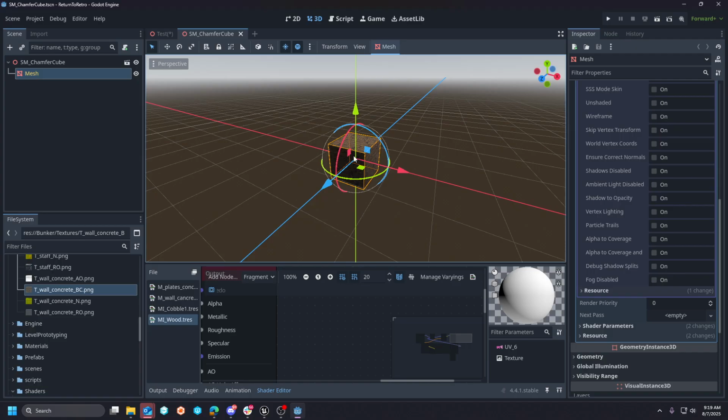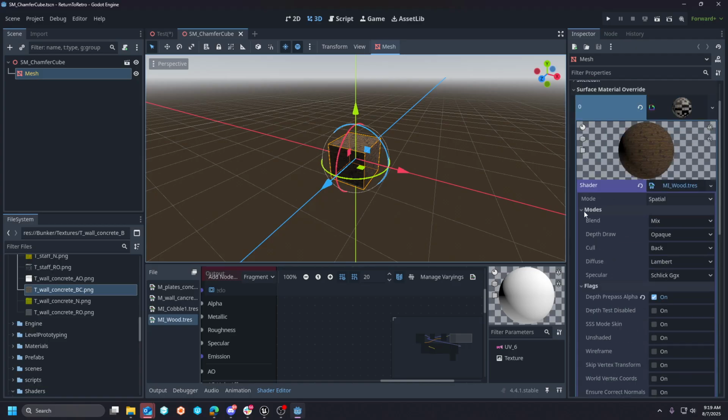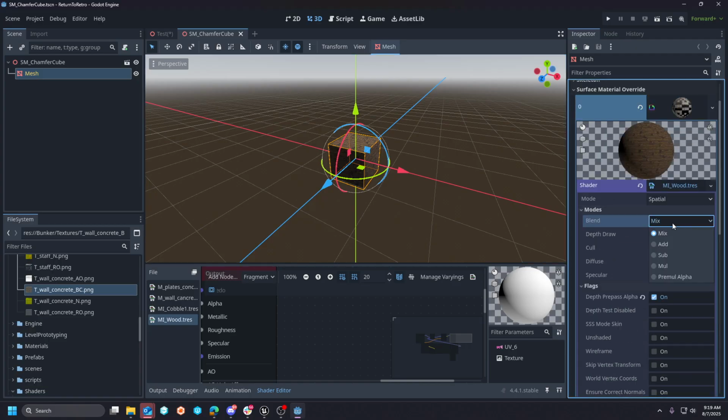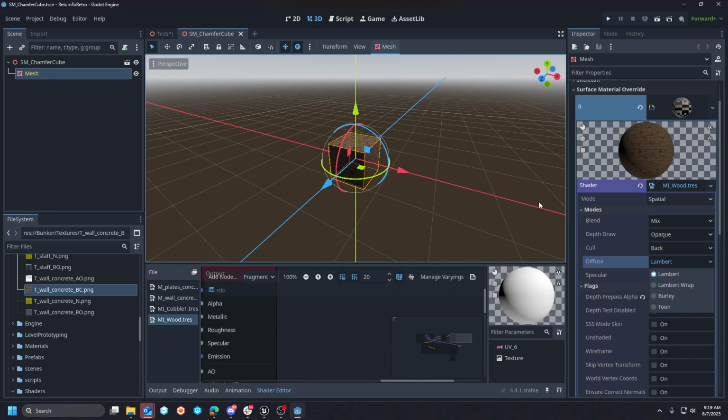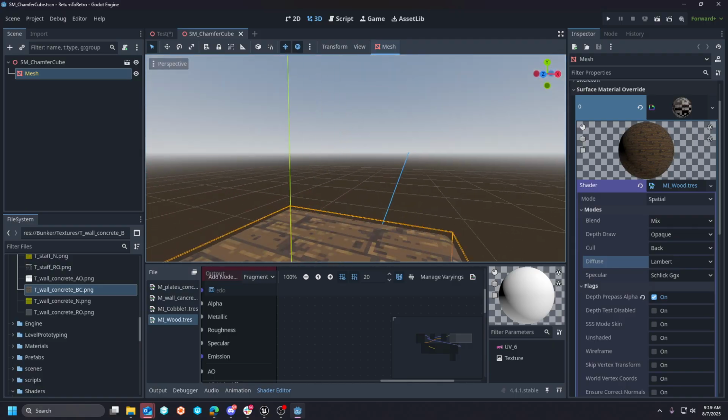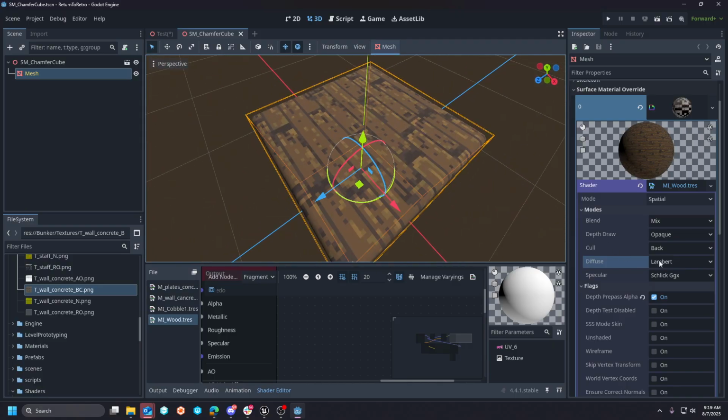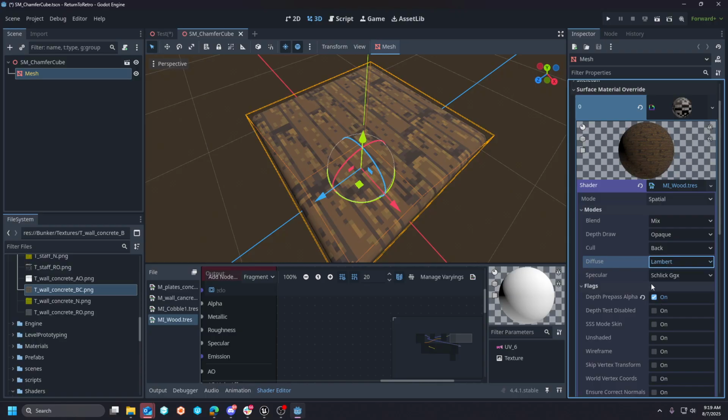The artistic freedom that you have here under each one of these modes, with each one of these draws, like diffuse: are we doing Burley? Are we doing Toon? There are probably more options at my disposal here that just make me, I don't know, man, feel a little bit more liberated.